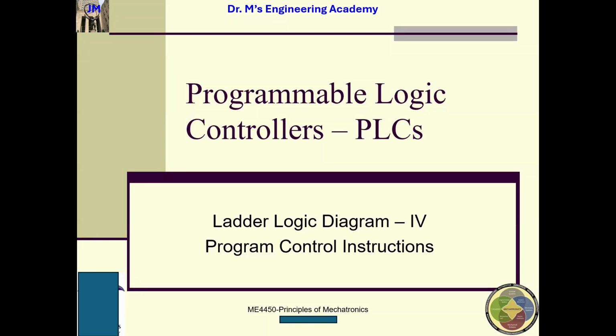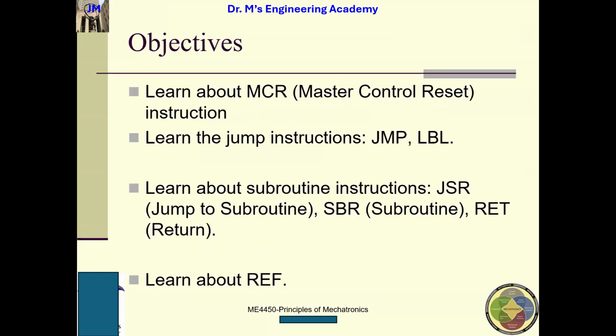So as I said at the very beginning, ladder diagram is just like other programming languages, and it is executed from the top to the bottom, from left to right, right? So the same thing. Today I'm going to talk about how we can control this, and this is a diagram of the execution. So here are today's objectives.